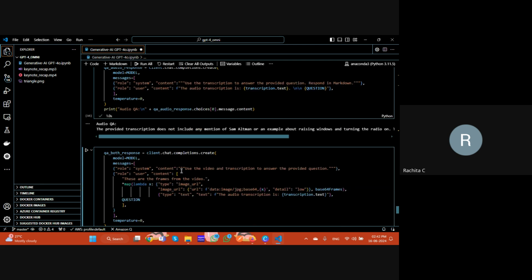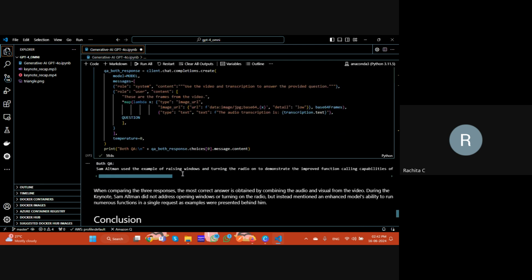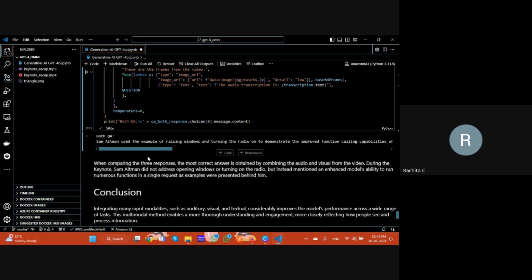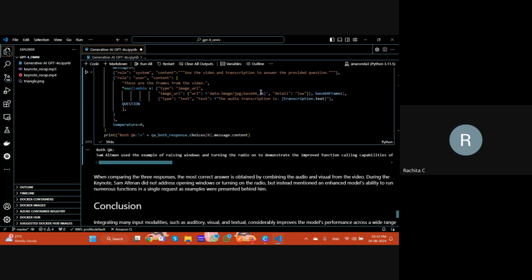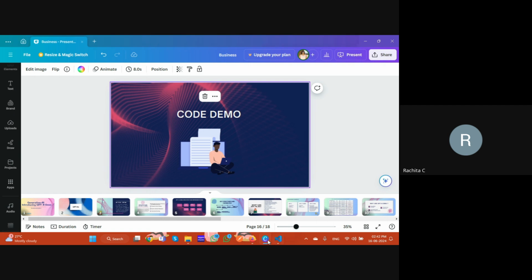But when all these multimodal inputs are combined, it is able to give a better answer. So this is about how GPT-4 Turbo and GPT-4 Omni are going to work when it comes to video and audio inputs.